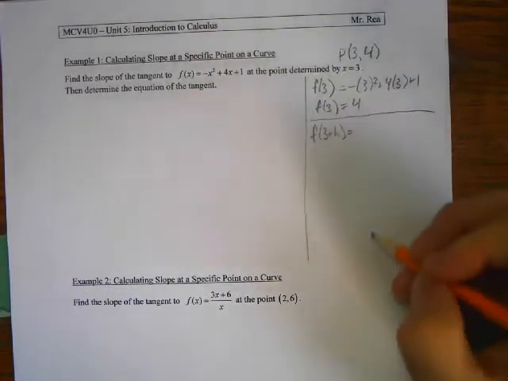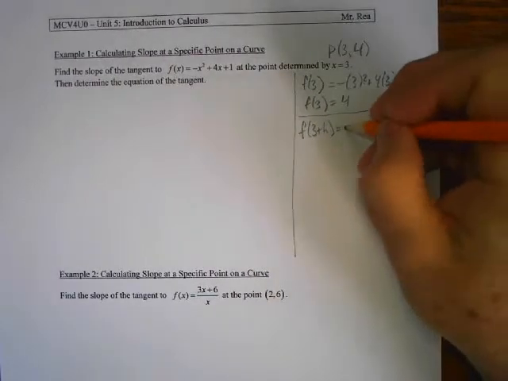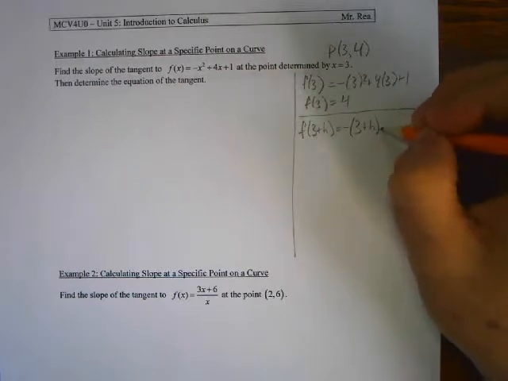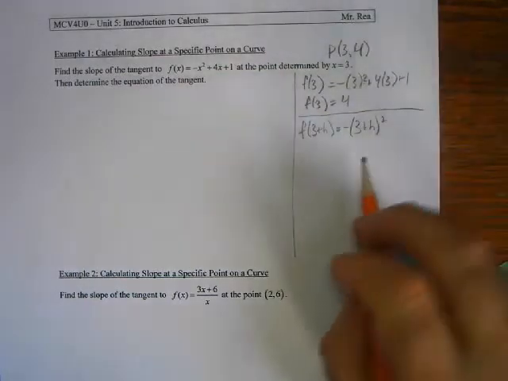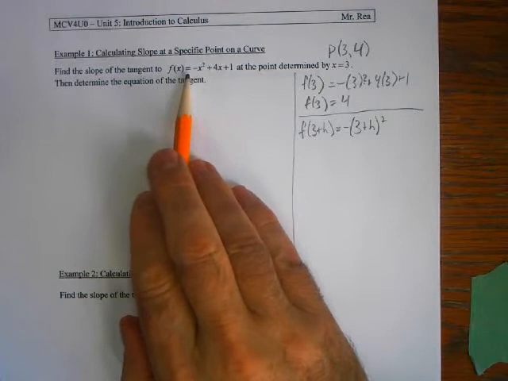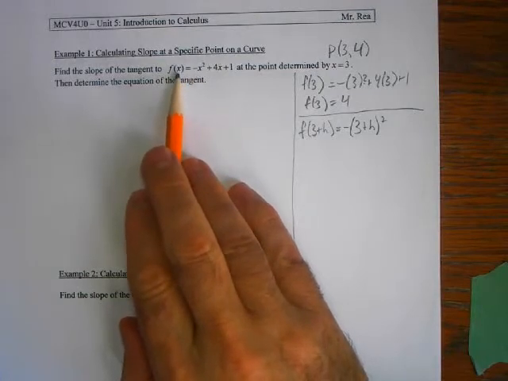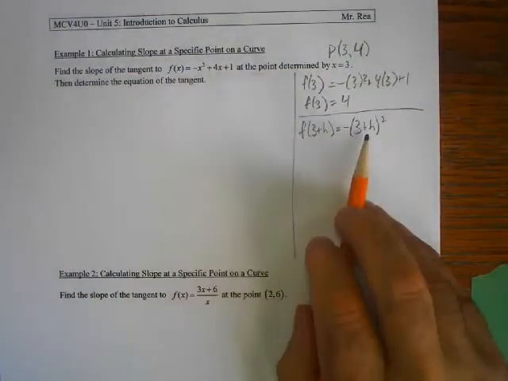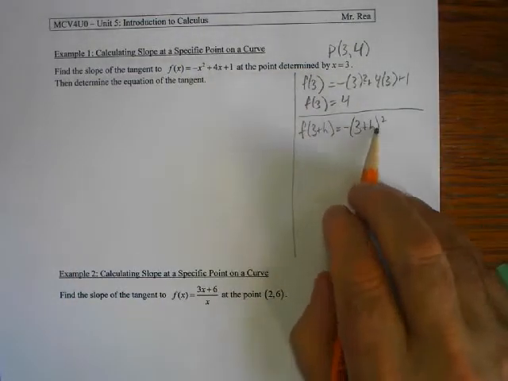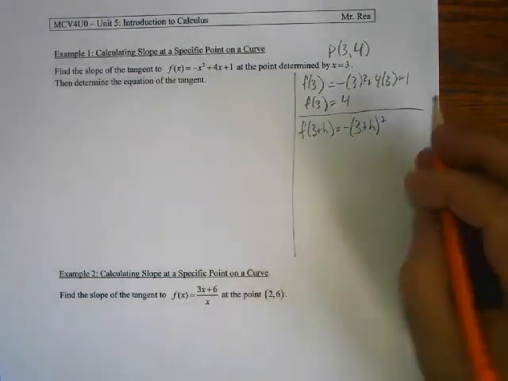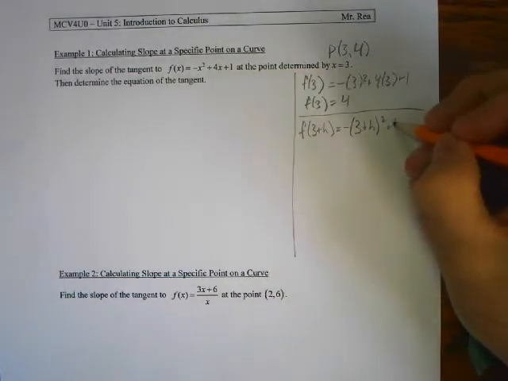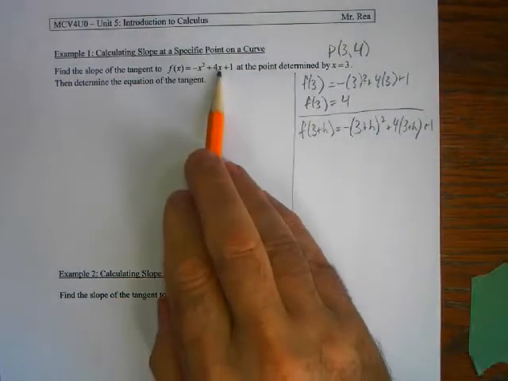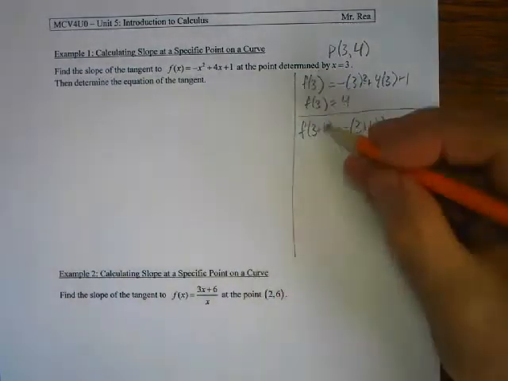Now, obviously, this is not going to be a number when you plug it in, and it is a little bit clunky. It's just a lot of math to plug in. So we go back to our f of x function and we plug in f of 3 plus h. So wherever we see an x, we change that to 3 plus h. So there's our negative x squared, changes to that, and then we have plus 4 times 3 plus h, and then plus 1. So basically we just substituted in 3 plus h.